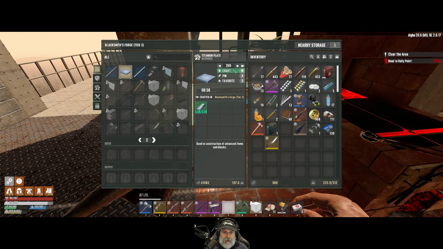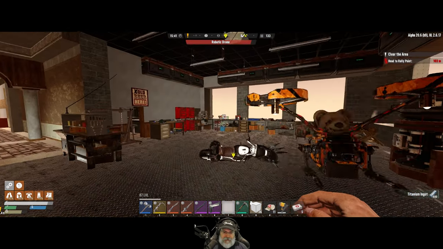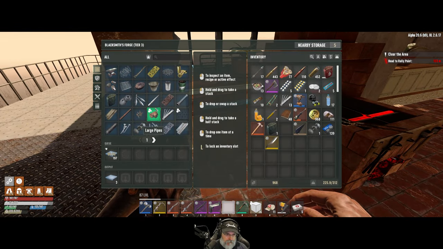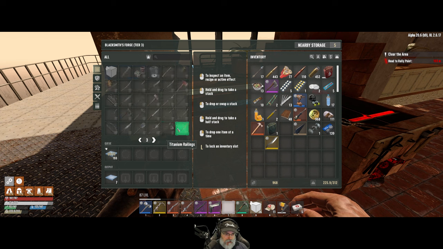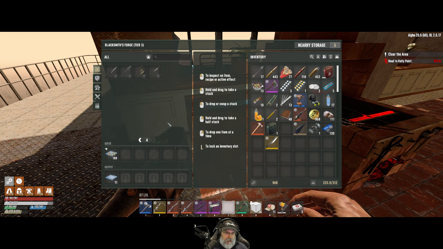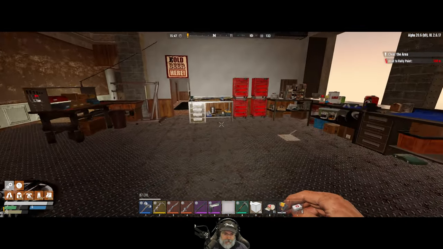Okay, so we can make a total of 269 of these. Let's make 200 of these. And that'll take 6.5 minutes. Great. What else can we make in this? It's mostly, I think, just the titanium stuff. And obviously there's probably a few more things in here too that we could make, but probably all the titanium tools that we could no longer make in the other one. Very good.